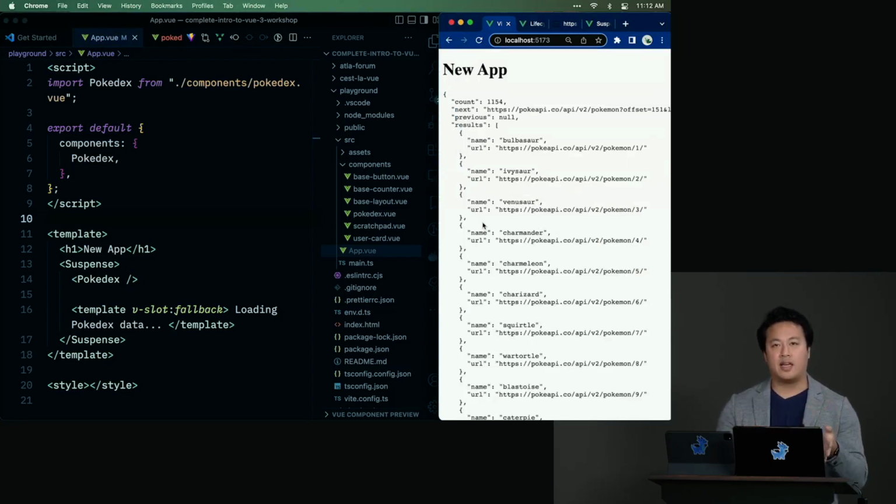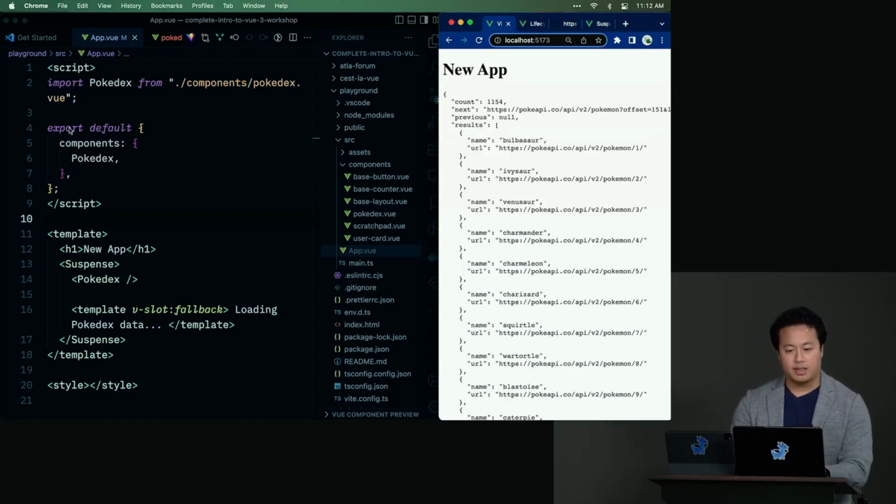And so again, the API for suspense is experimental, but this mental model of having the ability to suspend your component and then have it switch out with some sort of fallback is something that is growing to be more popular with frameworks, not just Vue. And so that's something I wanted you all to keep in mind.